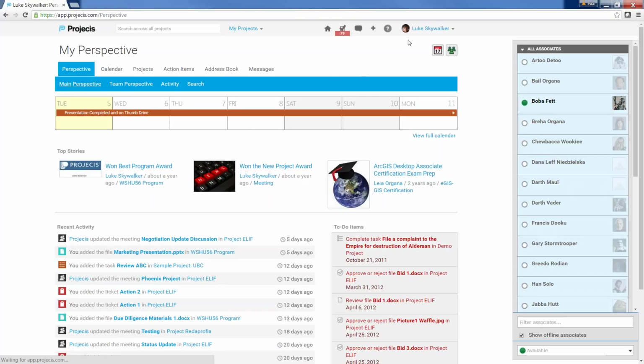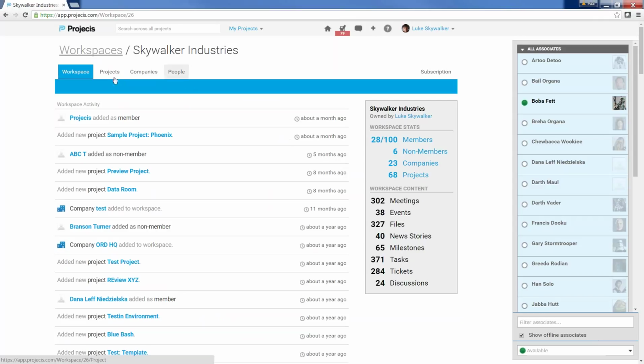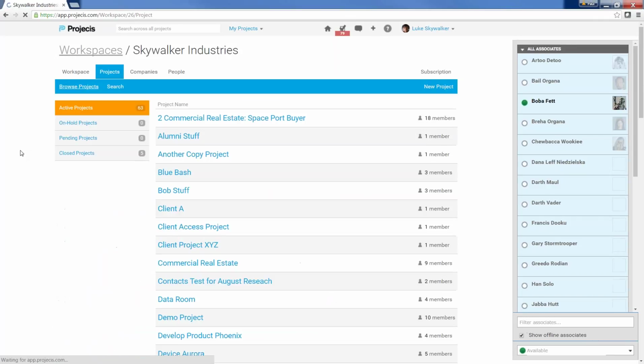Now I'm here as Luke Skywalker, as you could tell in the upper right, and Luke Skywalker is a full administrator. So how do we know we can create a project? Well, as I mentioned before, if you're a full administrator or a project administrator, you'll have access to manage projects and members. This is how you know if you are an administrator on this particular subscription. Now let's go ahead and create a project. All I do is click on this pull down. It'll open up a particular page, and then I simply click on projects.